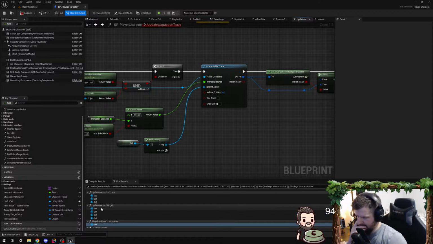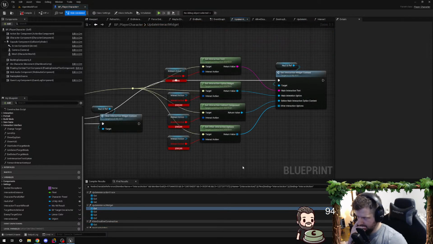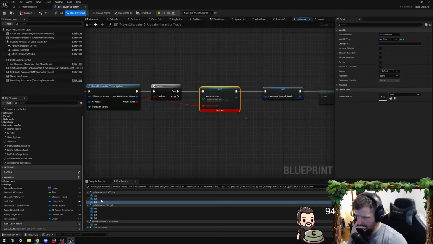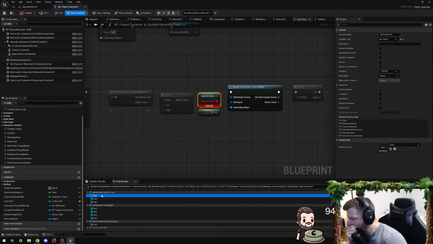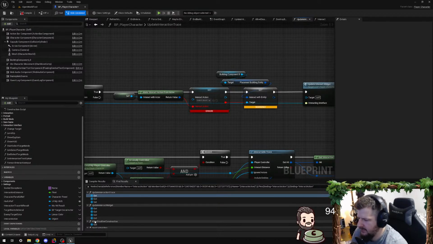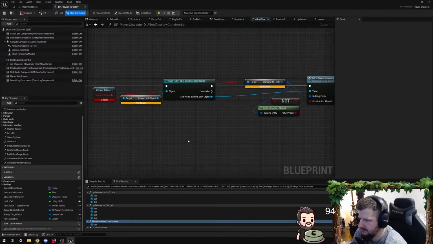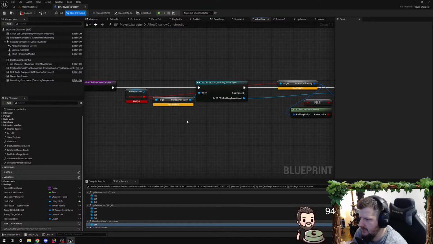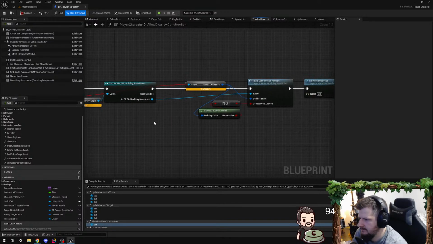So far, it's only really for UI stuff. I think for the building stuff. Yeah, I mean, I think this will be okay.